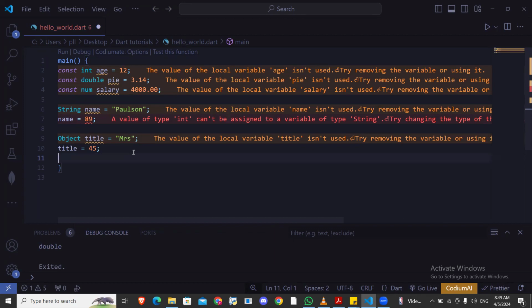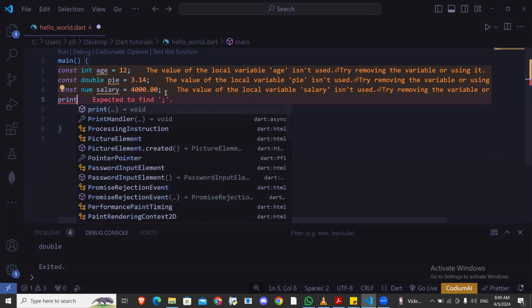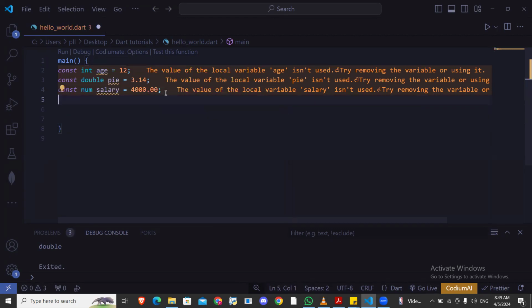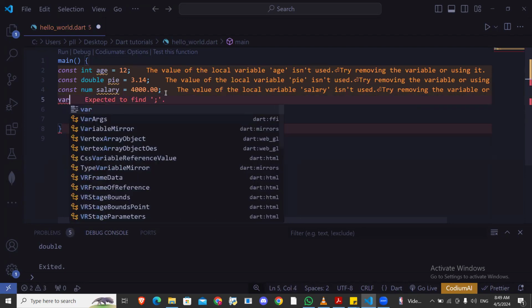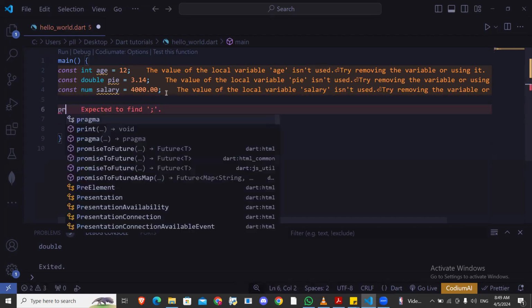The next thing we're going to talk about is how you check the data type of your variables, maybe at runtime. At runtime, how do you do that? Let's say I want to check if my age is an integer. What do I do? Let me print so that we can see the result. Let me store it in a variable. I will say is true. This is a Boolean. I don't want to confuse you more. Let me just print it.